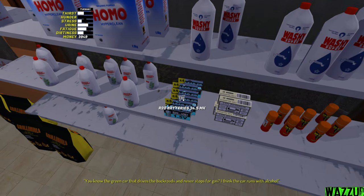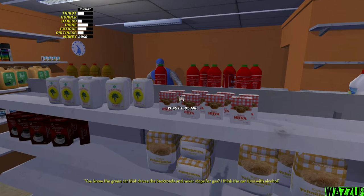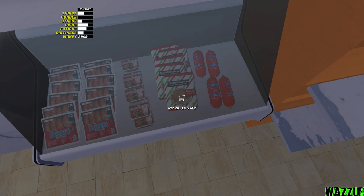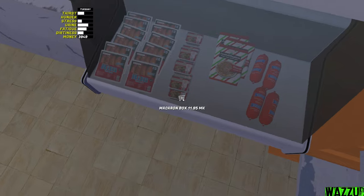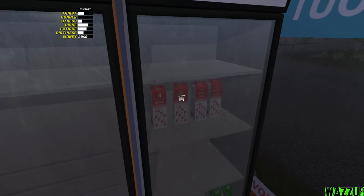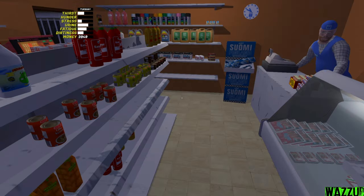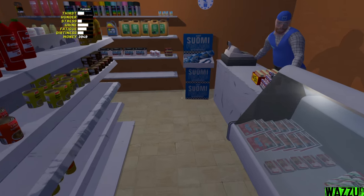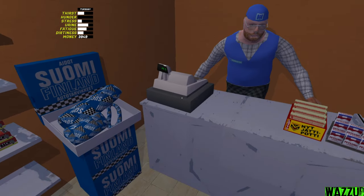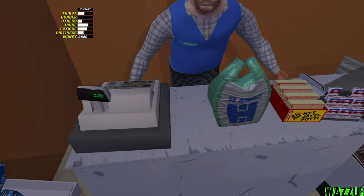So, yeah, there's like the batteries. Totally new. Yeah, the sugar, we know that. The yeast too. So I think we gotta buy some pizza, more pizza, maybe some macaronis, more pizza. Yeah, we kind of need some milk, maybe a couple chips. I think that's it, because I can take everything on the bike. I only have one place. So how much? 123. Yeah, let's get it.